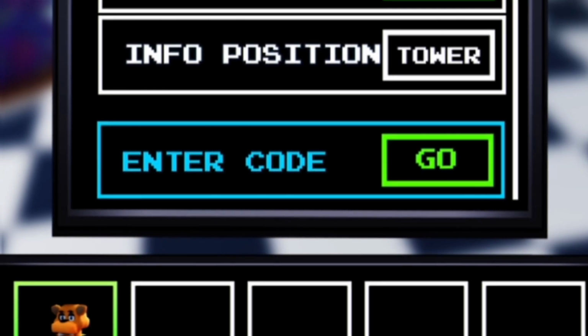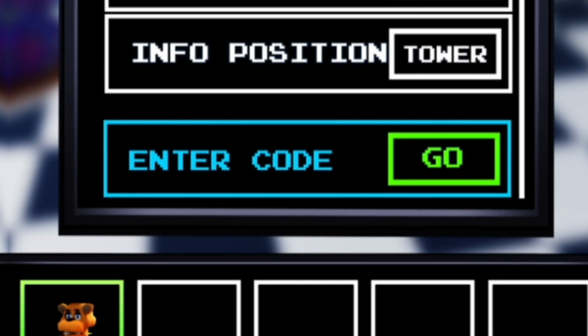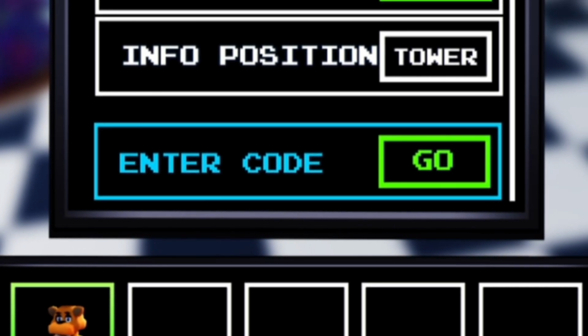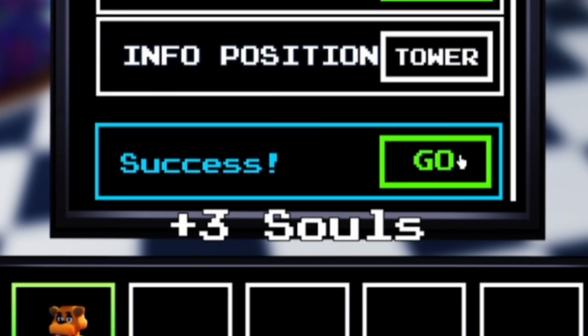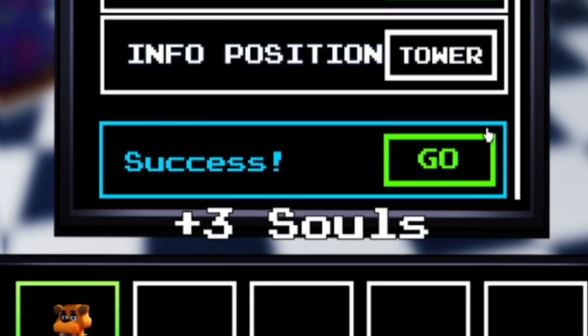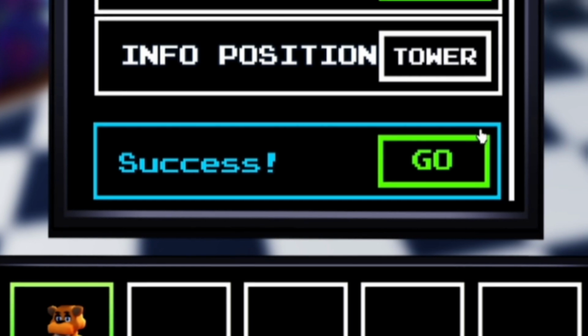So guys, the first code today is going to be this one. It is going to be the code AFK, in all capitals. Redeem this code and click go. That just gives us free souls, which is pretty nice. So definitely make sure you redeem that one over there, guys.